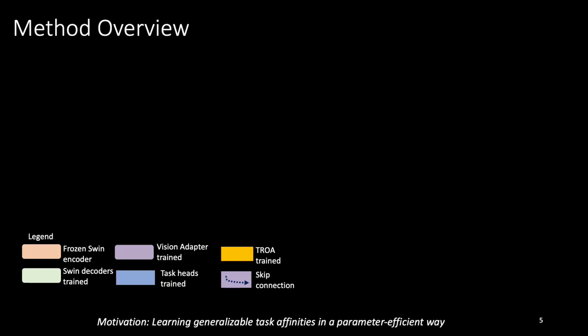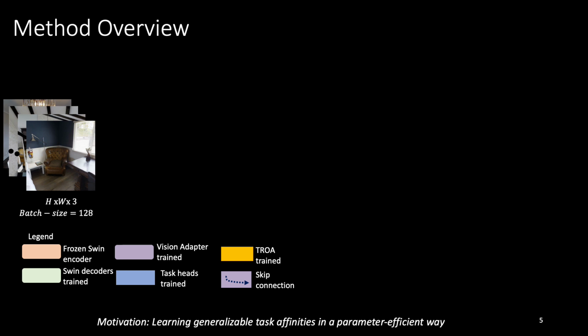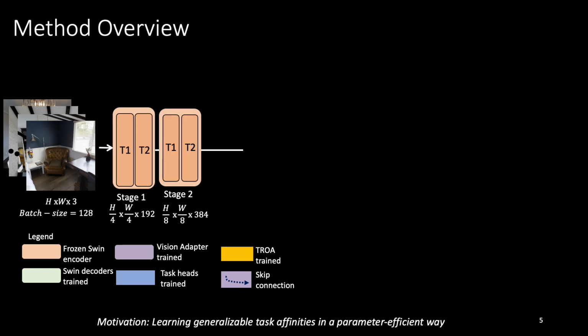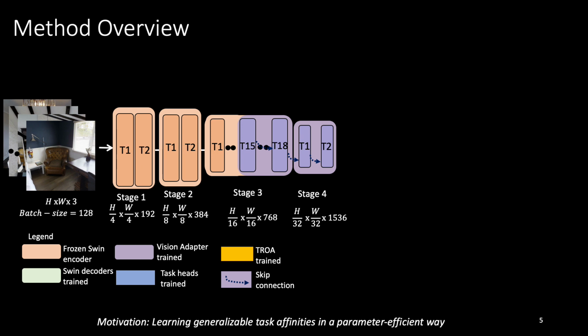Following the Swin transformer architecture, this method encodes the images using the different Swin stages, which are frozen but initialized with pre-trained ImageNet 22K model weights. The training mainly takes place in the vision adapters shown in purple, where different mechanisms are at play. One such mechanism is TRUTHER, which is a gradient similarity method to calculate task affinities. It is dubbed the task representation optimization algorithm. I will explain the vision adapters in more detail, but before that, let me give you an overview.